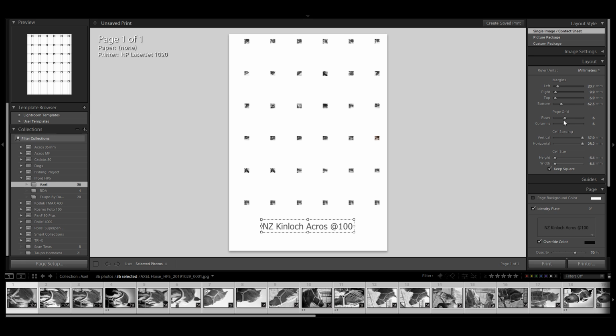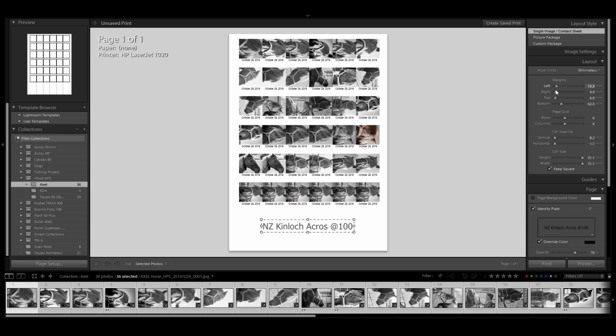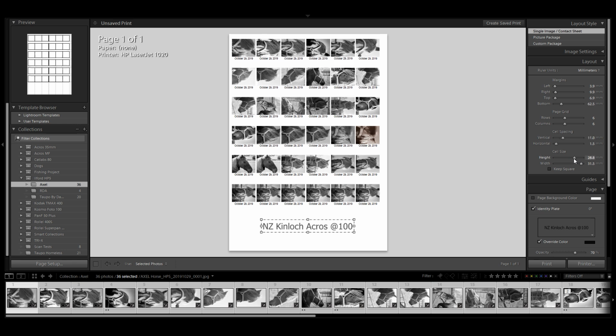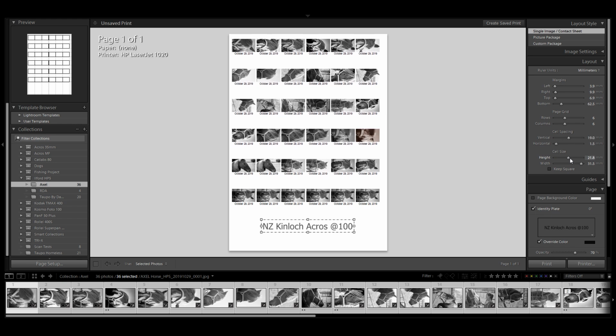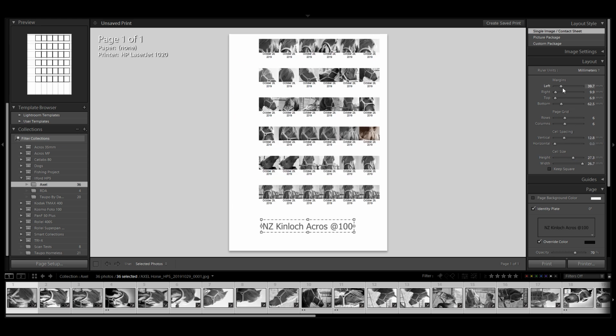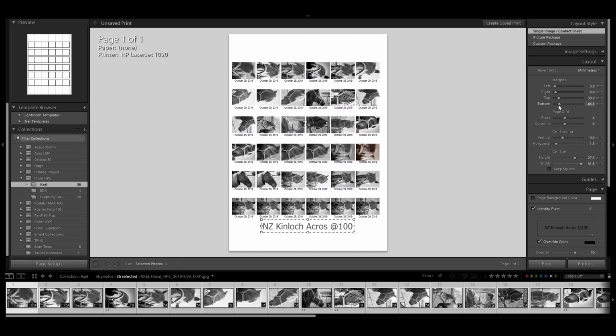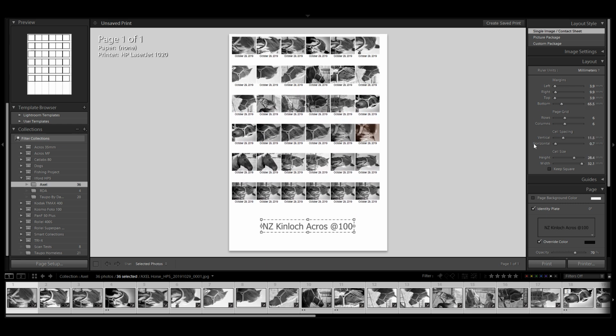Now, as you can see, we've got these little images here which are too small. So let's play around with the spacing of our cells, make them a bit bigger, and play around with my margins and all sorts of stuff here. I can uncheck this, which at the moment was checked for keeping square, again for 120 film. So let's make it look a little bit more like 35mm should, and play around with our margins here: right, top, bottom. Let's squeeze these up a bit. That'll do me, I think. It gives you an idea how it works. So that's how I'll set it up.